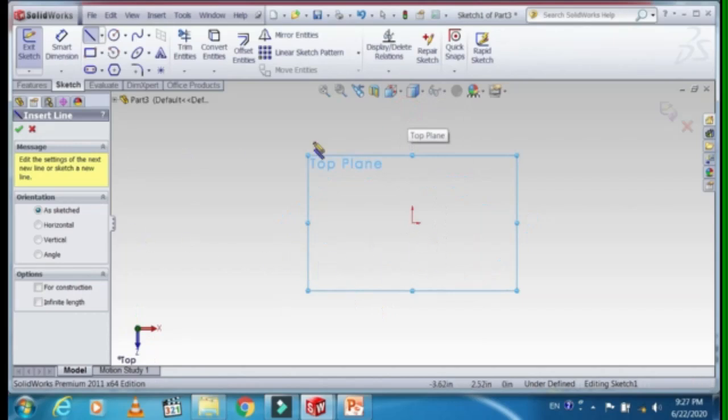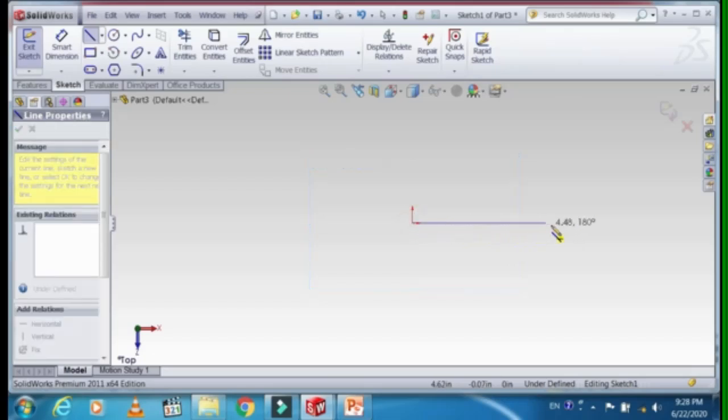Now after choosing that top view, this screen will get opened. Now here if you see this point shows the x and y axis, sorry, x and z axis, which origin of that x and z axis will be here. Means this coordinate is nothing but 0 0. If I start with this option, then this line will be drawn likewise. And here if I press the left mouse button again, then it will get stopped over there.